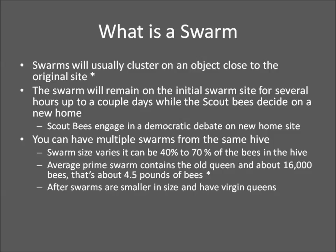Now, swarms will remain on the initial site for several hours up to a couple days while the scout bees decide on a new home. Scout bees actually engage in a democratic process or debate on selecting a new home site. This has been well documented by Dr. Tom Seeley. He has a briefing on the web, which I encourage everyone to view, and he also has a book, Honeybee Democracy, where he documents this.